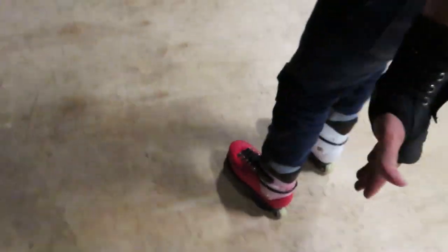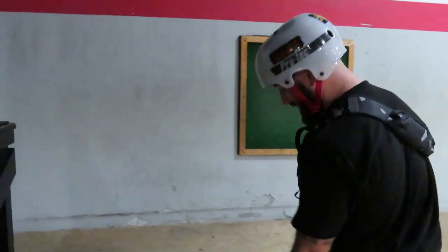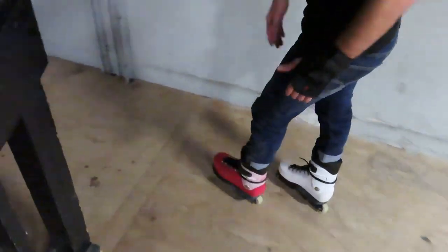I got pretty adjusted to the skates. They feel good. The more I skate with them, the better I'm gonna get in them. I feel like I had a lot of warming up to do today, after not skating for 2 weeks and snowboarding.